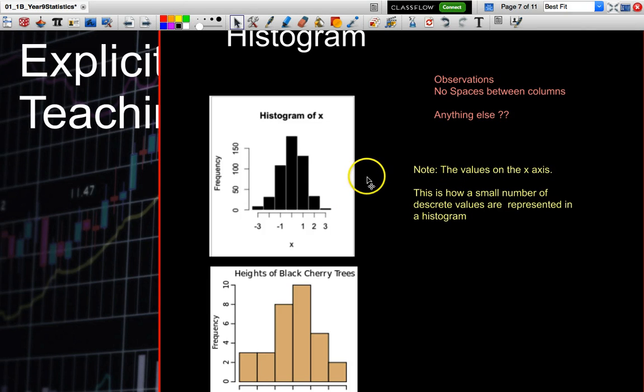Now, if I have a small number of discrete elements that I want to represent, then I can identify these uniquely. So you'll see here 0, 1, 2, 3. And we can have negative values as well. Where the actual 0 is located on the horizontal axis is not important. And this actual value here goes right in the center of the column. Can you see here the 0 is right in the center of this column? The 1 is in the center of this column here.